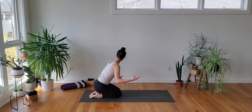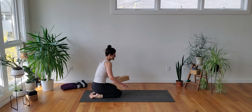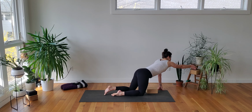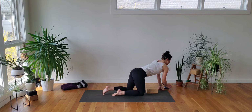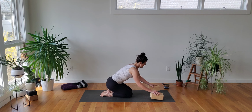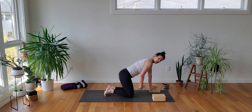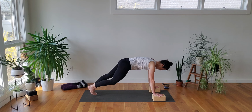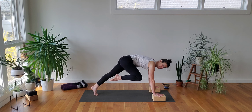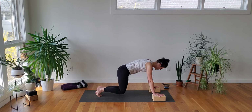You could also attempt this in plank if you're comfortable being on the hands, but the leg is just not coming high enough, then you could take two blocks. Let me just grab this second one here. This, but they need to be sturdy. I wouldn't put them too high. But elevating your hands on blocks in plank gives more space between your body and the floor. And so this movement that we just did might be a little easier for you if you're elevated up on blocks. All right, so we're gonna try it just once more.